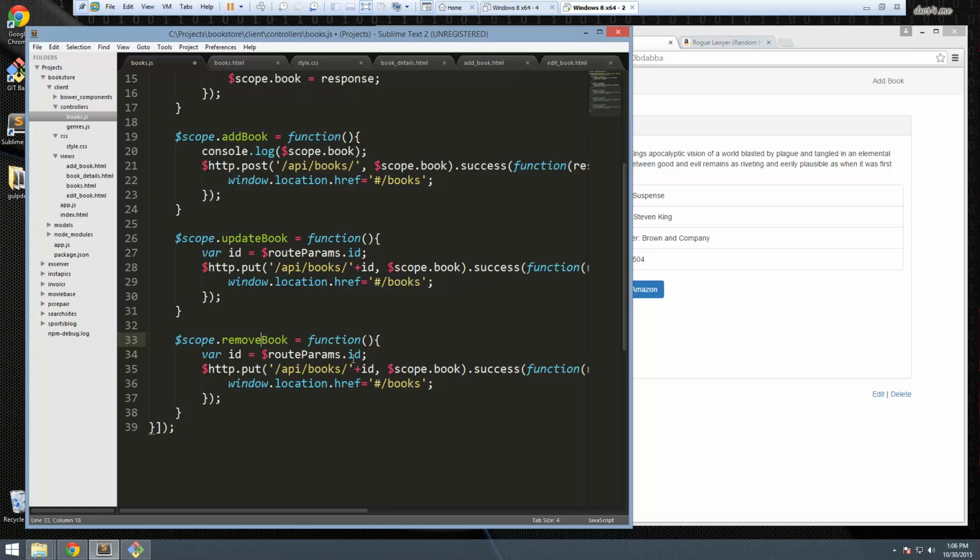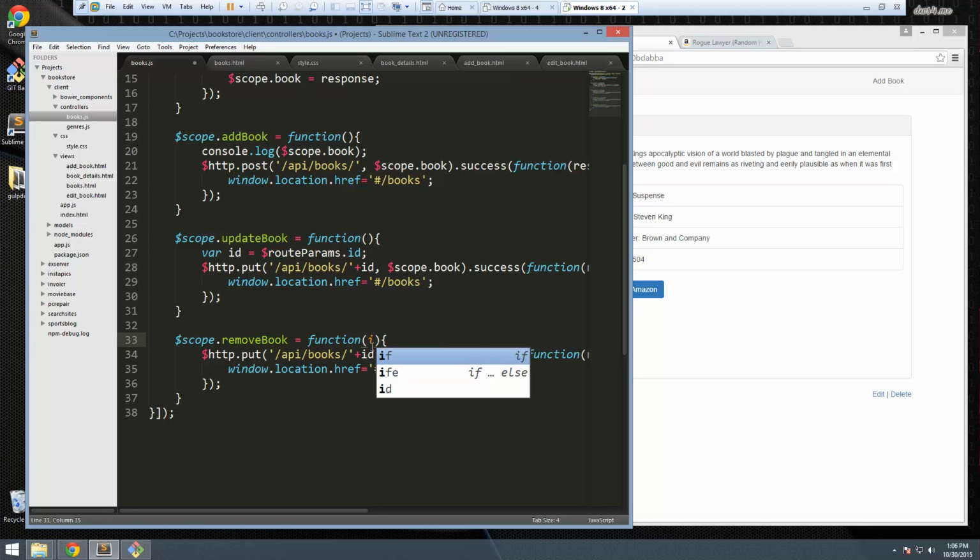Okay, so we're not going to get the ID from the URL this time. We're actually going to get it from the parameter. So we'll pass in ID, and we're going to say http.delete API books ID, and we're not passing this in, so we want to get rid of that. And then success, and then we'll just get redirected.